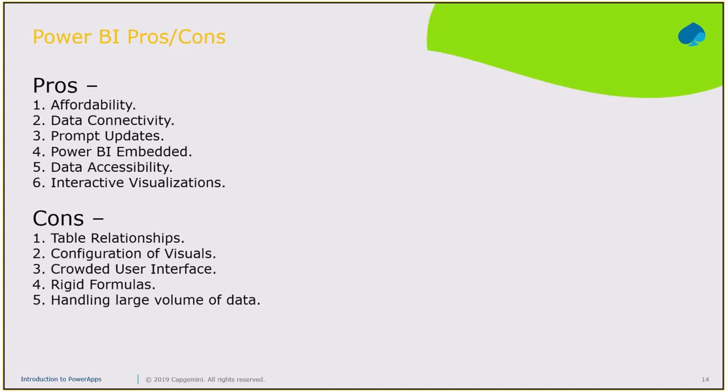This one is data accessibility. It's great accessible data. All the data that you import from the data source is stored in a centralized location. You can access the data anytime from anywhere. You can use the mobile app to quickly see the reports, and since it's available in the cloud, you can connect your laptop to the internet and use the full features of the Power BI service, as many times as you want.